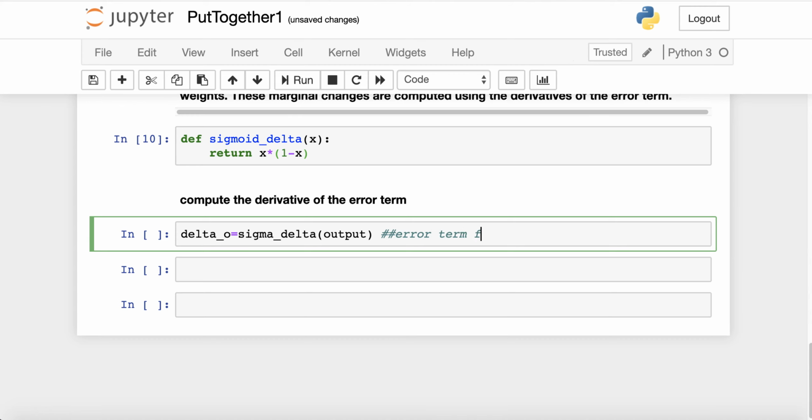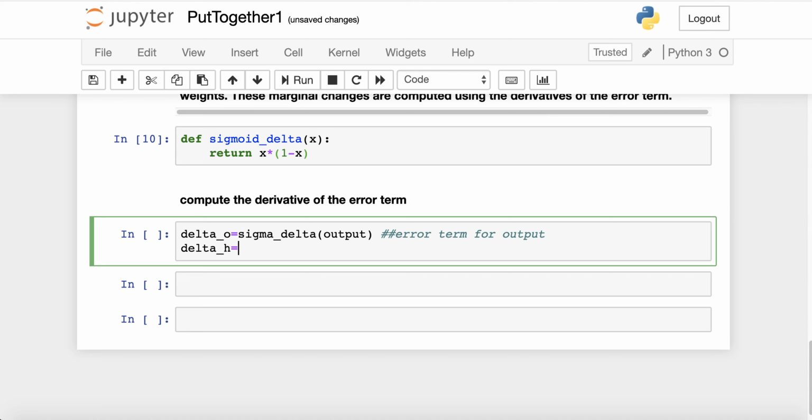Error term for output. Delta for the, now this is the error term for the hidden layer, and this is supposed to be sigmoid delta.